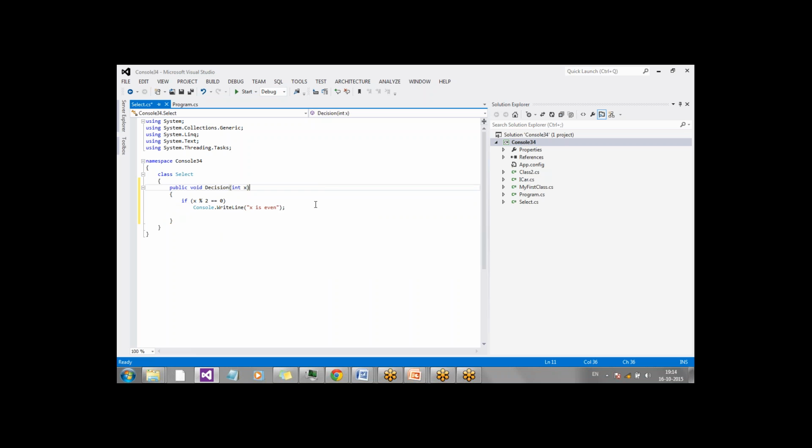Fine, understood? So you know what this percentage symbol refers to, right? It will get the remainder.